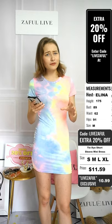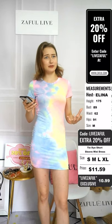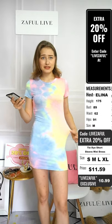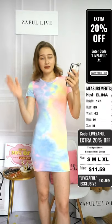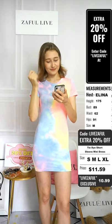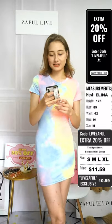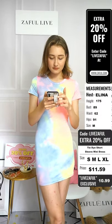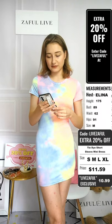I can't say it's more for teenagers. I think it's maybe a little bit too much because it really looks sexy. The material is super tight but at the same time stretchy, and it makes an accent for your body shape. So maybe it's more for adults a little bit. Okay, who likes light colors, you can choose it definitely.